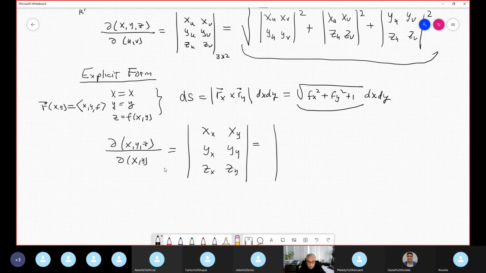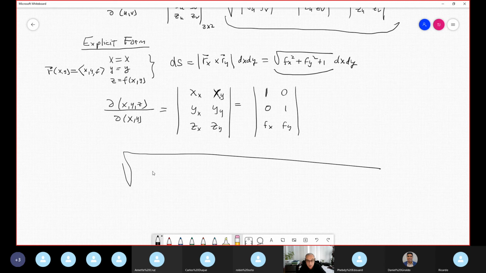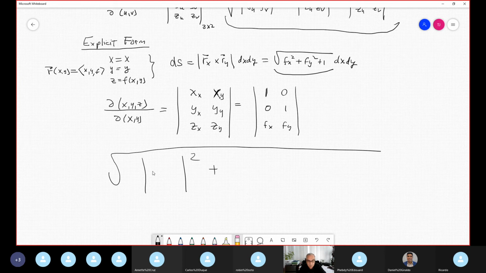Okay, partial derivative of x with respect to x is obviously 1. Partial derivative of x with respect to y is 0. Partial derivative of y with respect to x is also 0. And partial derivative of y with respect to y is 1. And this is the function f differentiated with respect to x, and this is f with respect to y. Wow, this looks similar to this, look. Now, if you use the formula it is easy. The formula is, look, you copy the big square root, and you copy three determinants, squared, squared, and squared.